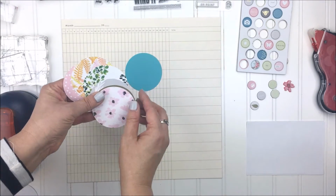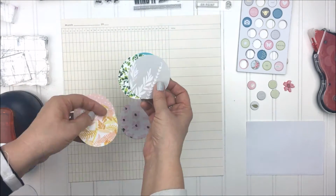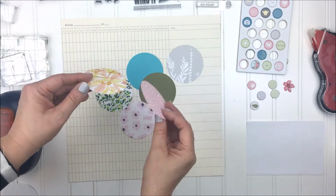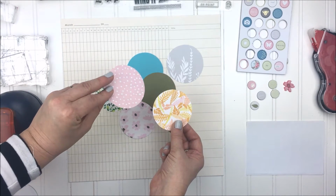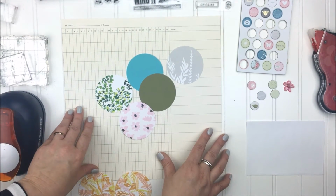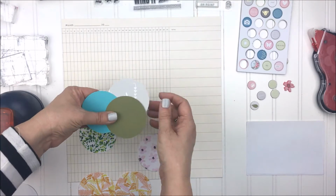So I've got my plain cardstock and some of my pattern cardstock. Now I liked both sides of this pattern paper, so I'm going to use one of each of those. And I like both of these, but let's see. I know I want to use this, not sure if I'm going to use the pink polka dot as well. So let's start. All right. I don't want a grid. I want something a little more random.